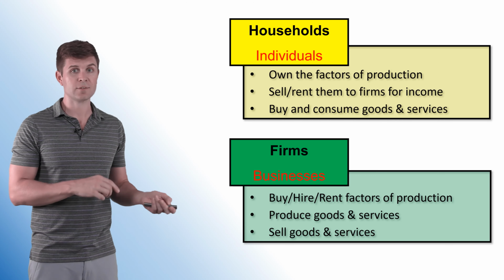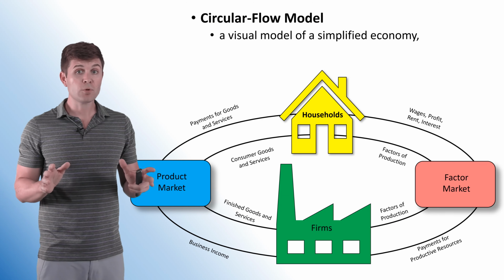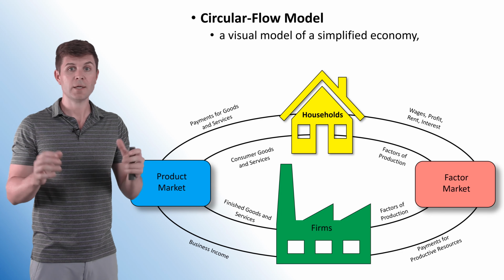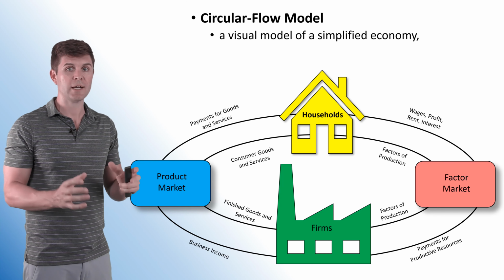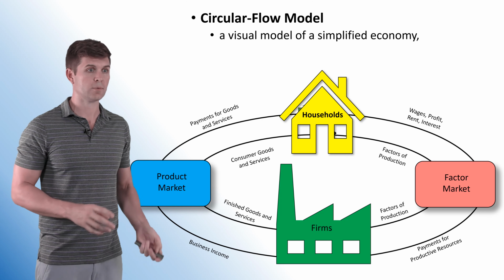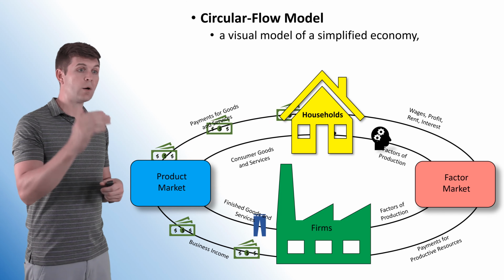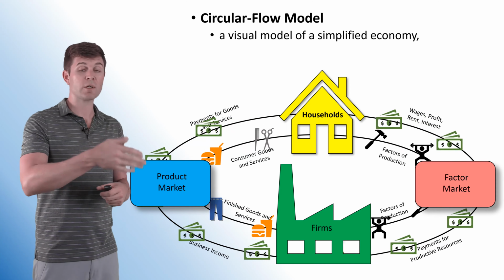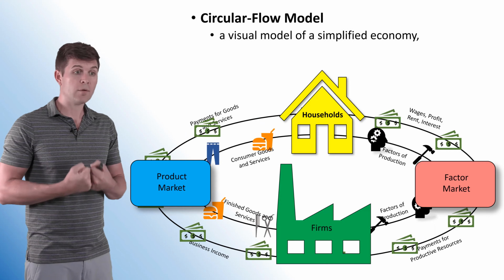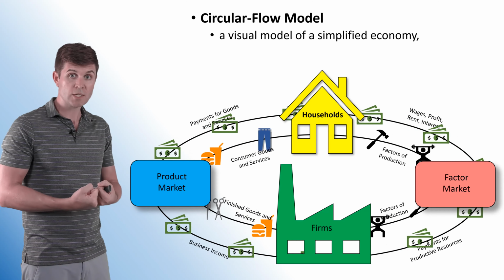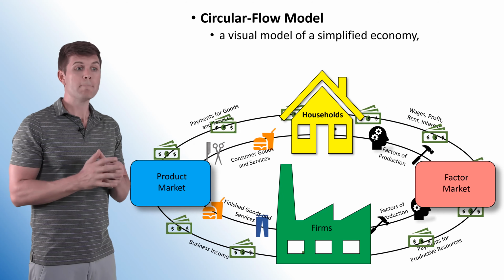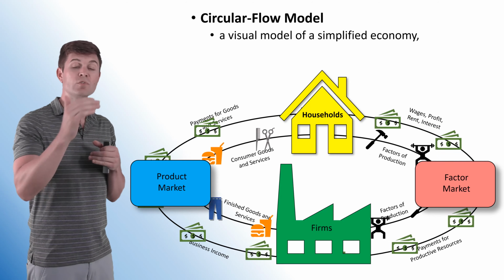So let's take a look back at this circular flow here. The circular flow model is just a visual model simplifying the economy. All right, it's simplifying everything that happens in our economy. We are making an assumption that it is very, very simple in this particular model. So once again, we're watching the households spending money. This is me going to the store to buy a pair of jeans in the product market. The cash ends up in the hands of that company that sells the jeans. They then use that money to produce more goods and services, but they need factors of production. They get those in the factor market.